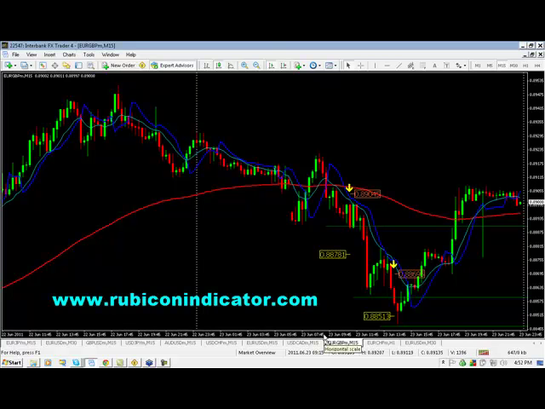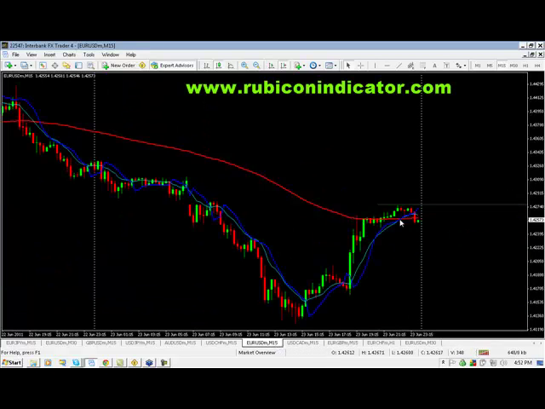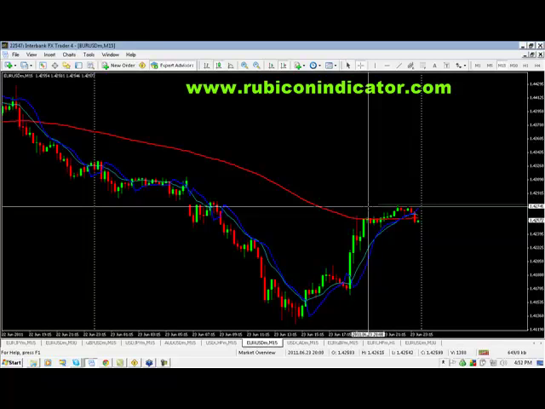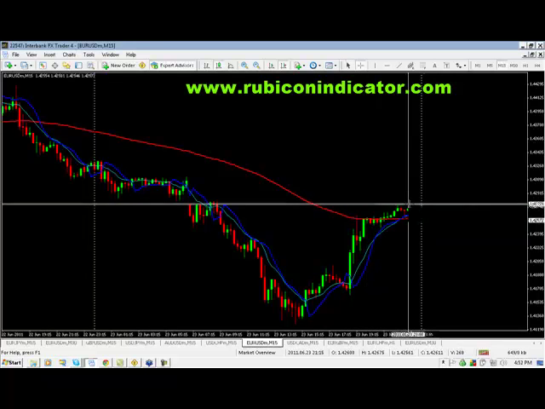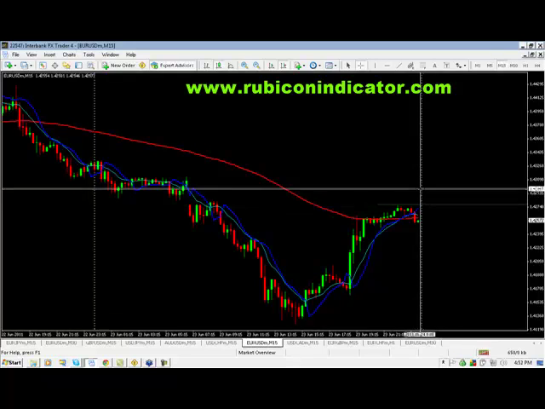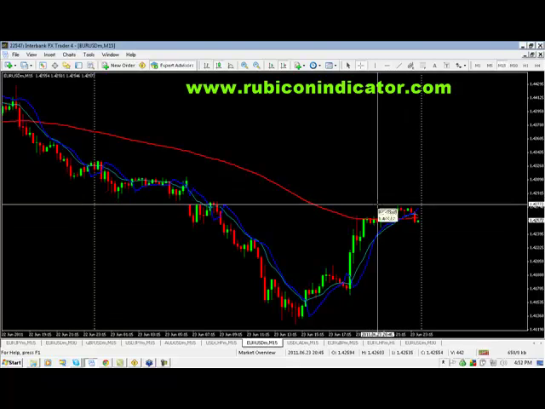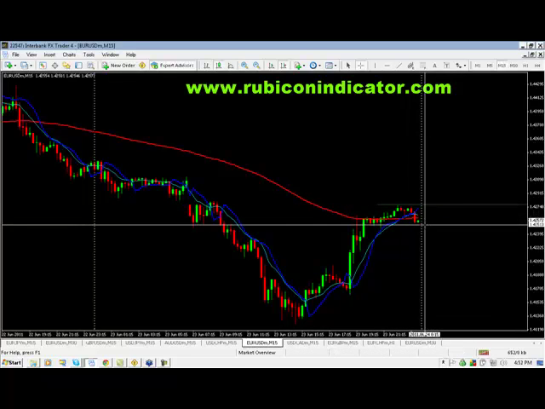I want to go back, as I'm waiting, to Stephen's Euro 15-minute. As you can see, Stephen, nothing has materialized on that trade. So we get a marker with no signal. So until a signal comes, there is no trade. So we see the potential trade. That's the nice thing about the Rubicon. Pull back. Nothing happened.